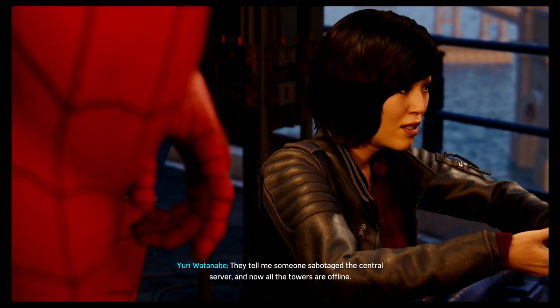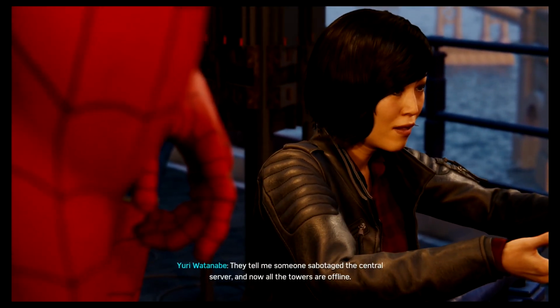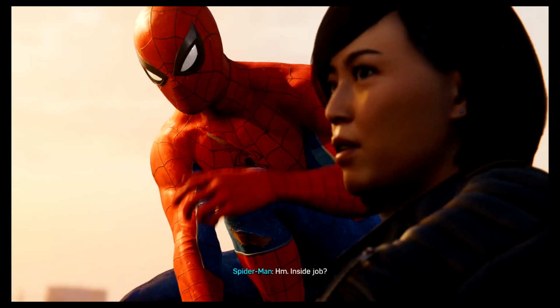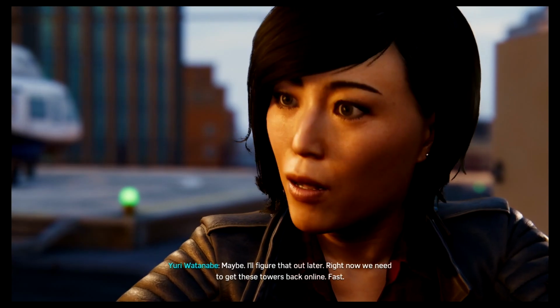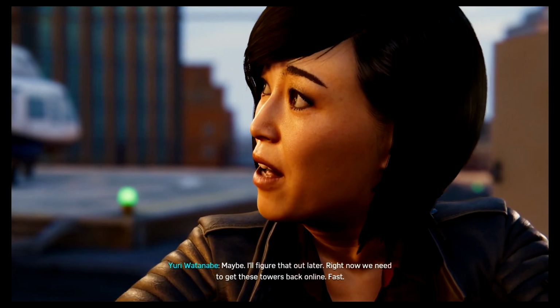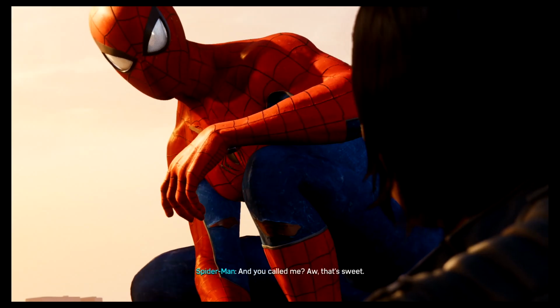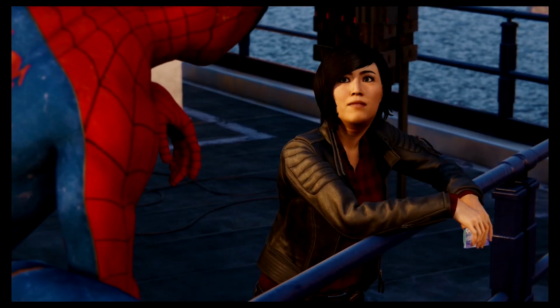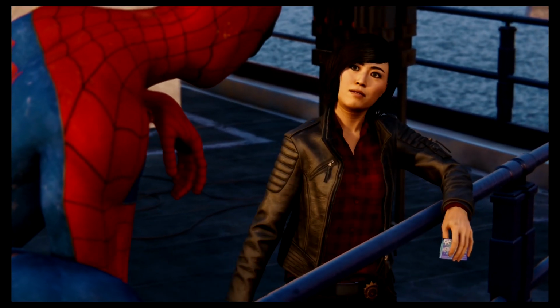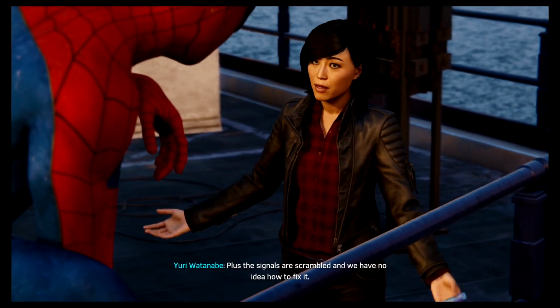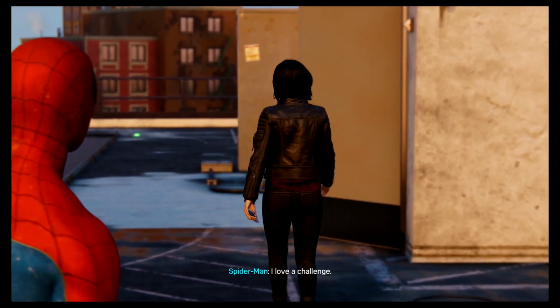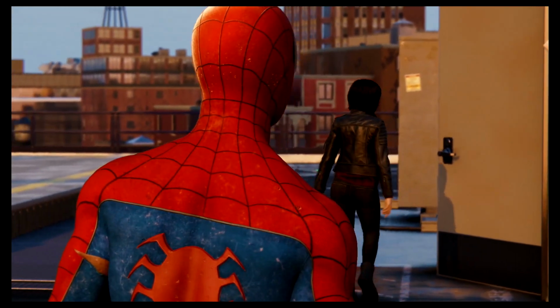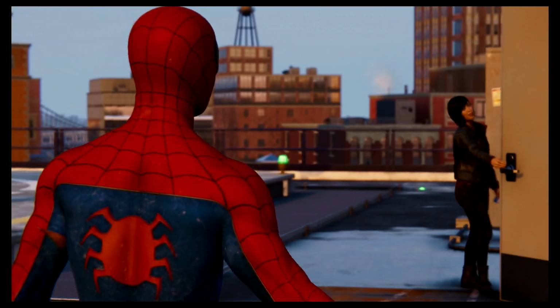They tell me someone sabotaged the central server, and now all the towers are offline. Inside job? Maybe. I'll figure it out later. Right now, we need to get the towers back online. Fast. And you called me? Aw, that's sweet. I called someone I could trust. Plus, the signals are scrambled, and we have no idea how to fix it. Ooh, I mean, I love a challenge. You break it, you buy it. I thought you trusted me.